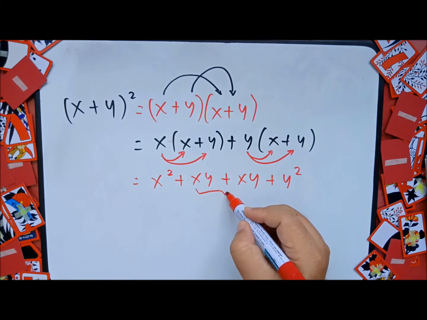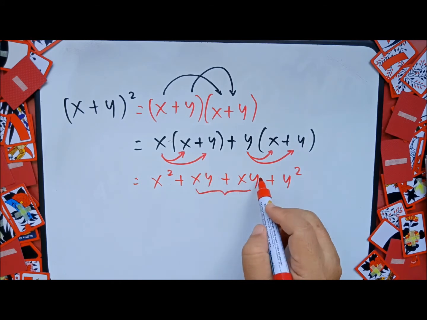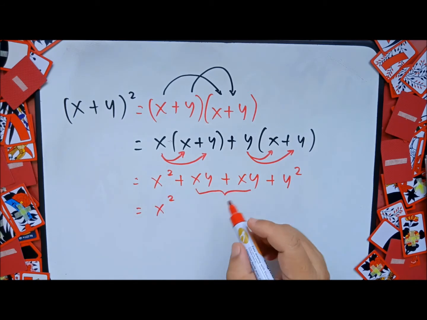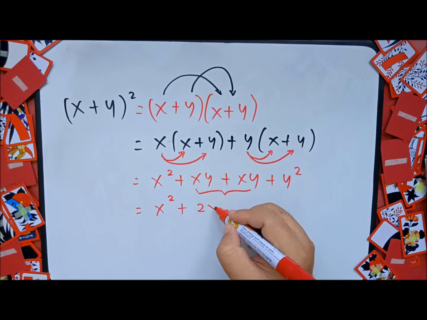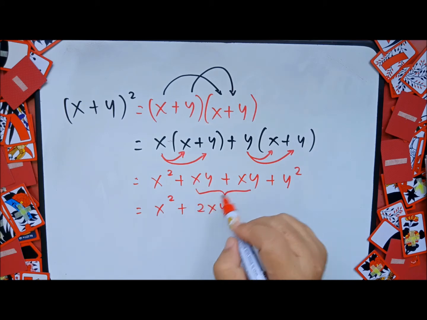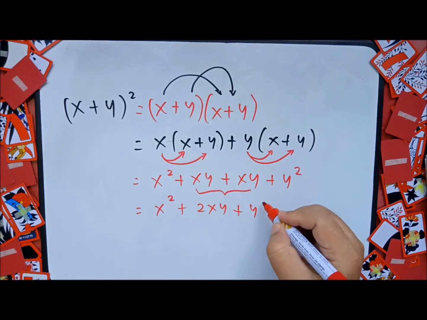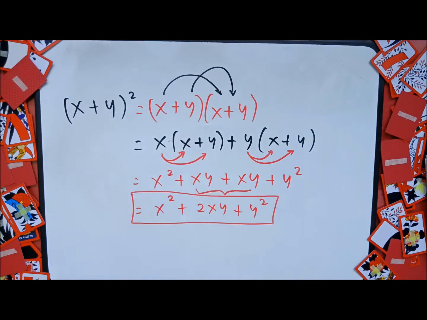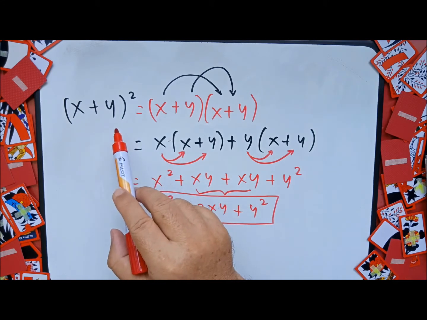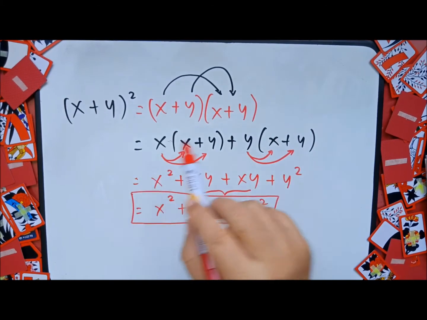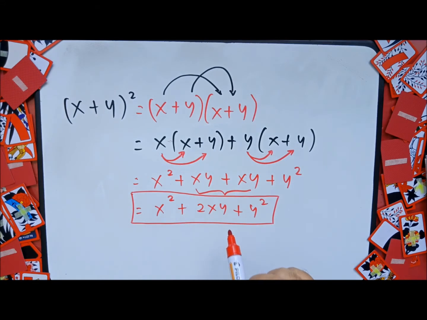Now, combine like terms. Same variables, same sign. So you have to combine: x squared, 1xy plus 1xy will become 2xy. 1 plus 1, same sign, add the absolute value, 1 plus 1 is 2. Then copy y squared. This will be our pattern. Okay, you are squaring the binomial, so you will apply this pattern. This is called a special product. You will not undergo this process anymore. Just substitute to this special pattern.